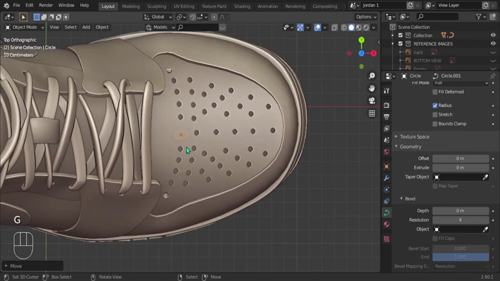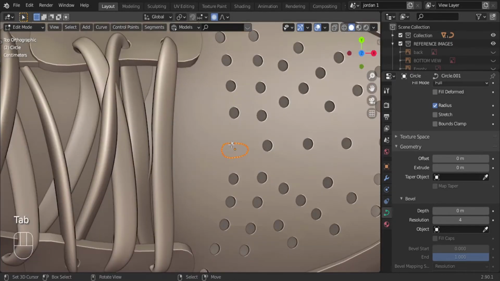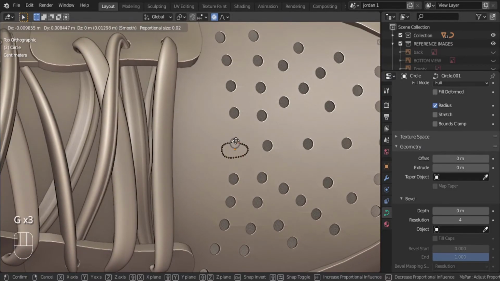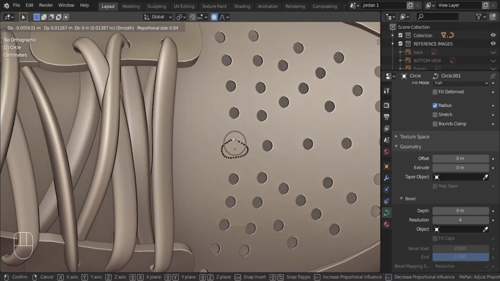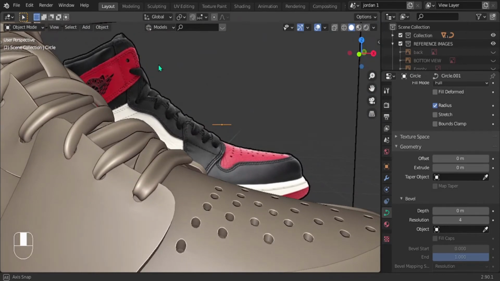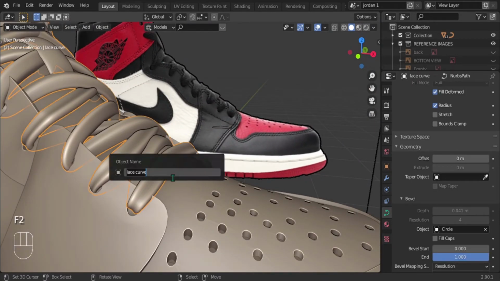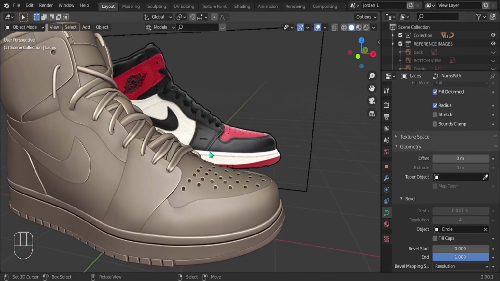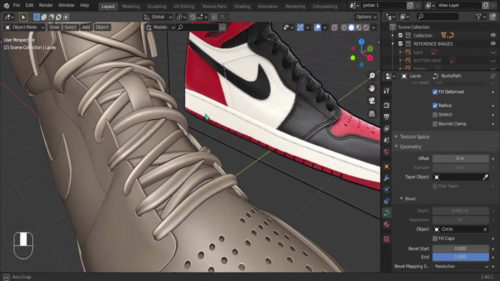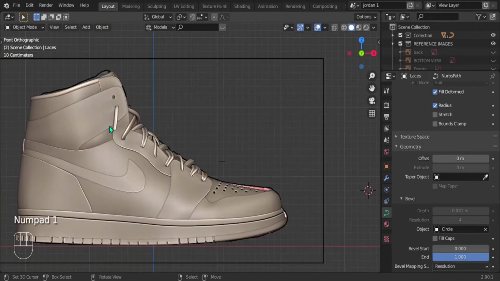So if you place it here, the only reason I'm placing there just so I can kind of see what I'm doing a bit better. But now if you move certain points, you can see the effects it's having on it. Like so, you can see it just makes you look a bit more realistic, I guess. So I'm gonna go with something like that. You can just rename these laces. Again, F2 to rename anything. There we go. But yeah, that's how you make laces. And obviously you can still tweak the lace.